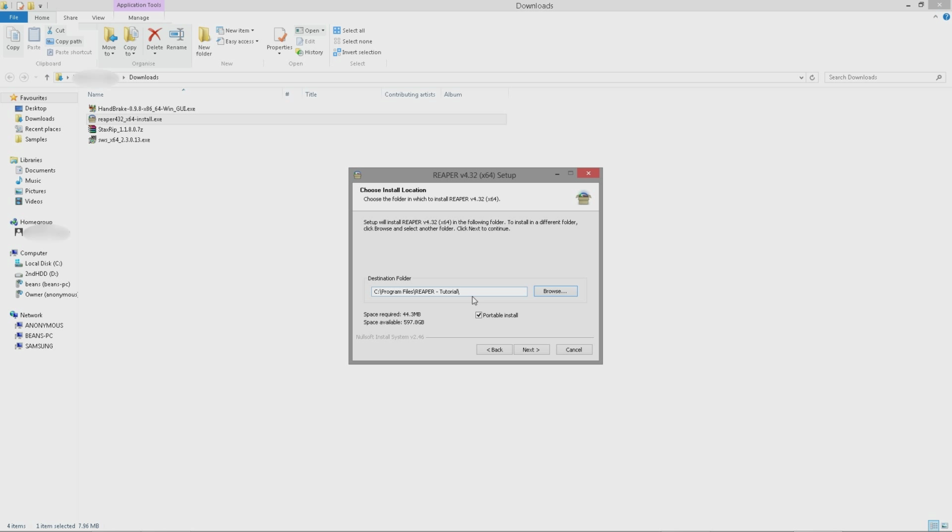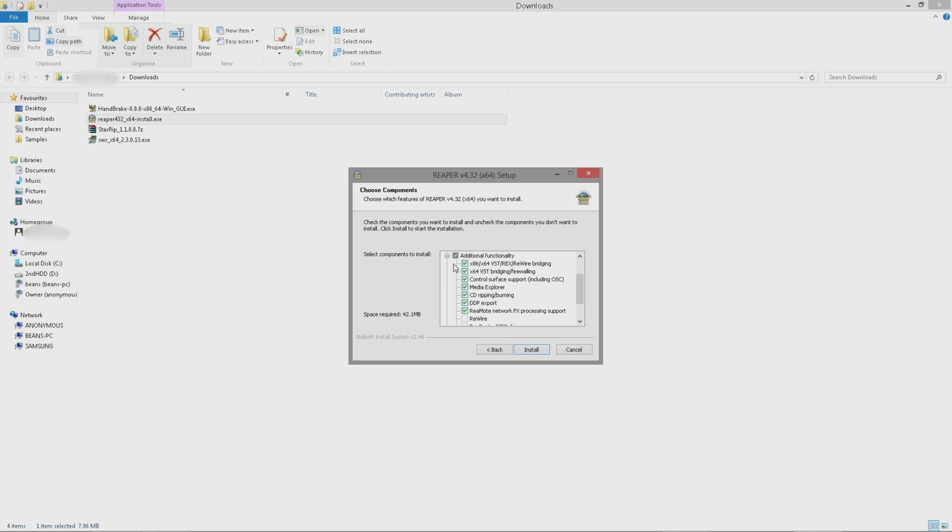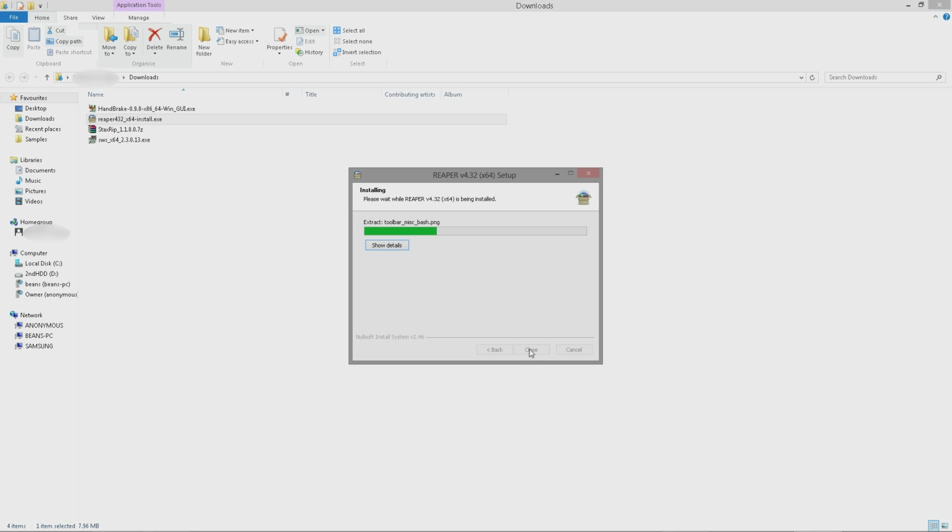Now I've got the proper destination folder here, but it's still a portable install. We click on next. Now, if you notice here, we're going to come back and look at these in a minute. But if you notice here, some of the additional functionality is blacked out, and that would be rewire and reroute ACO driver. You can't actually turn those on in a portable install. You don't want to lose that functionality, but we're going to fix that in a minute. So we're going to install as is, like so.